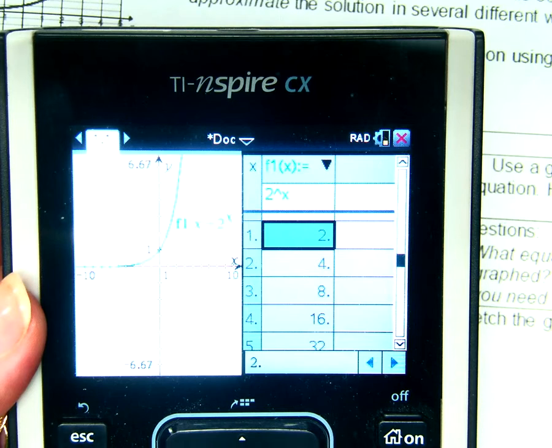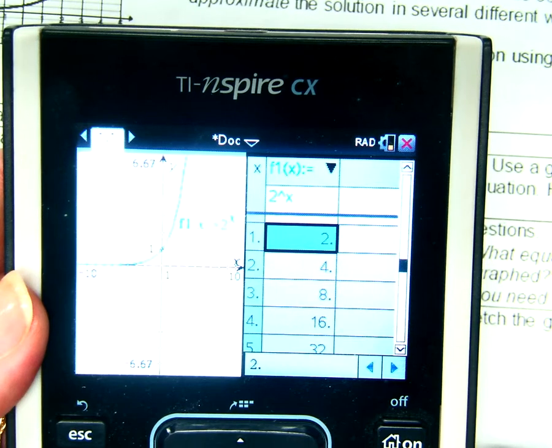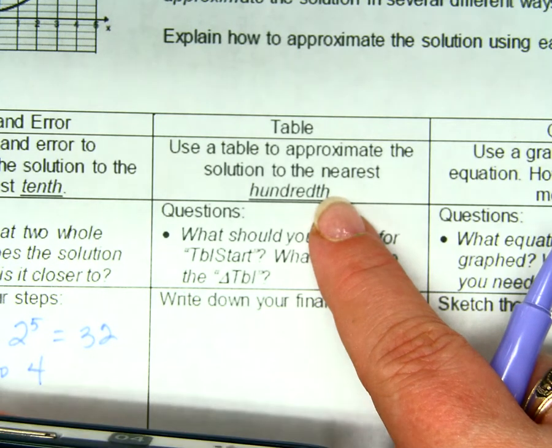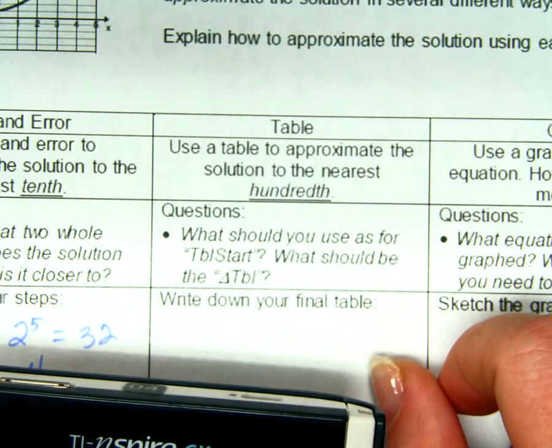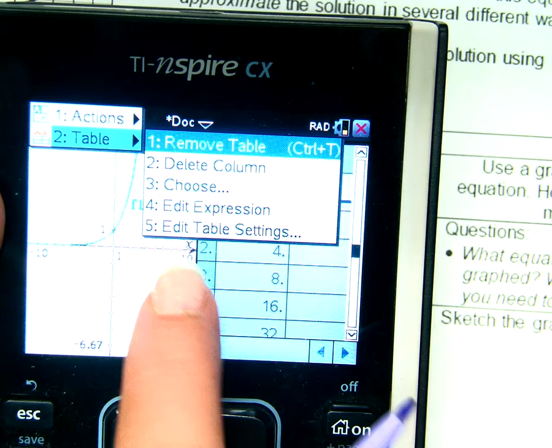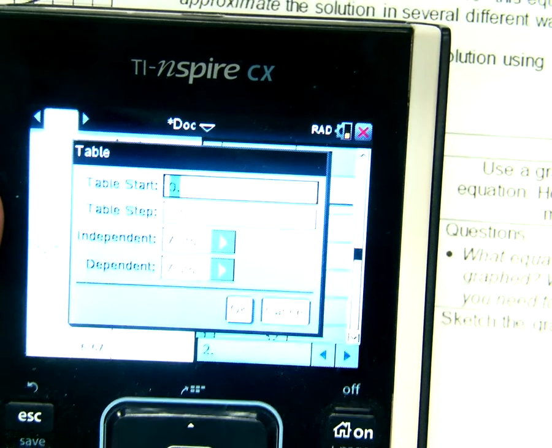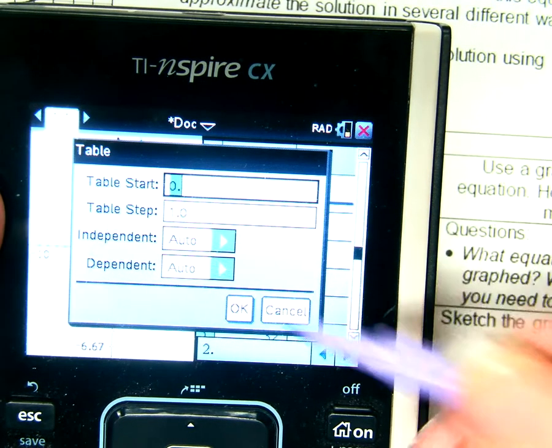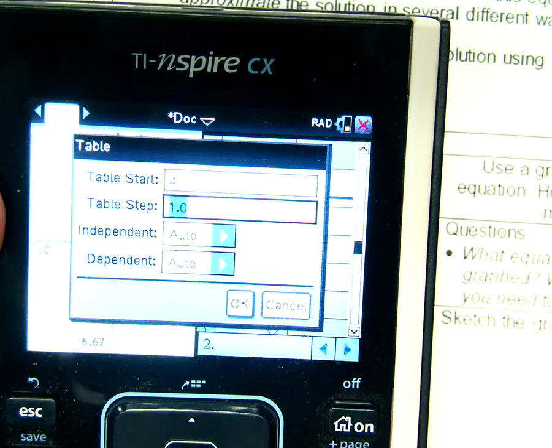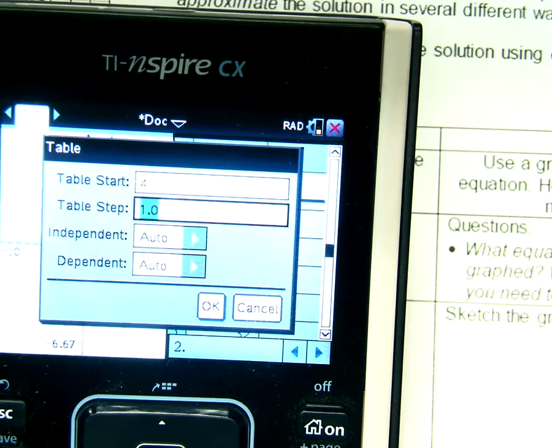I already know it's between 4 and 5, and if I'm looking on my Y column for 20, oh look, it's between 4 and 5. So, this specific question asked me to round to the nearest hundredth. Do you remember how to change your table settings? Can I remind you? Okay. We're going to say Menu, Table, Edit Table Settings. Now, where do I want my table to start? Probably 4, right? Because I already know 2 to the 4th is too low, but 2 to the 5th is too high. So, if we started at 4, how do I want my table to count? Hundredths. So, what do I need to put in right here? Very good, .01.